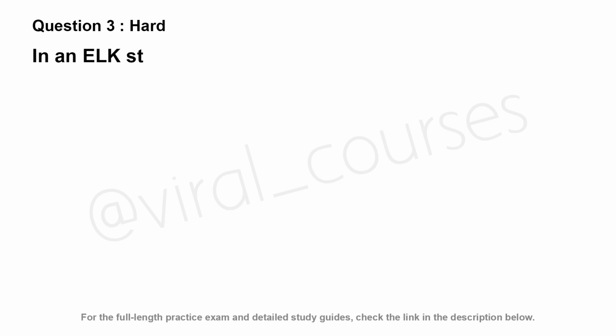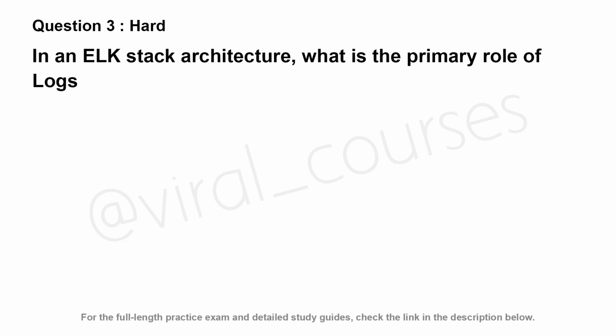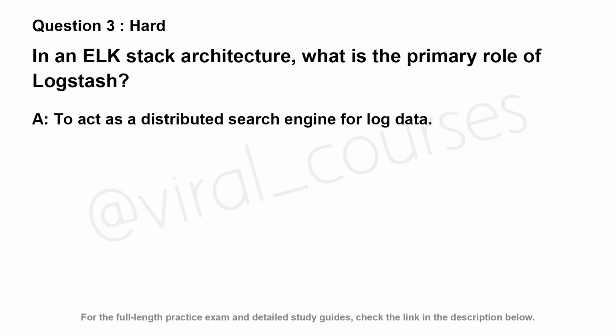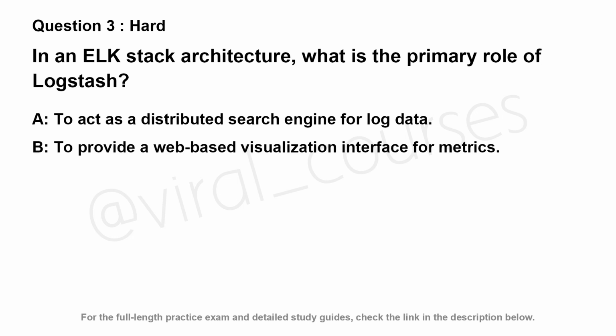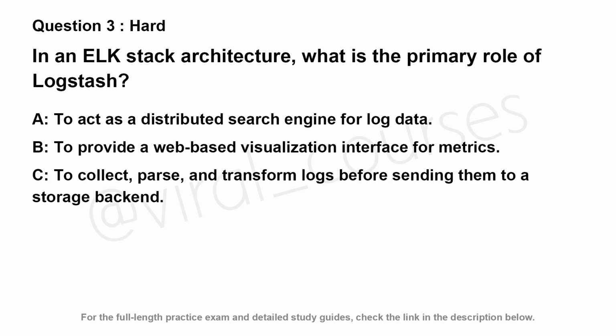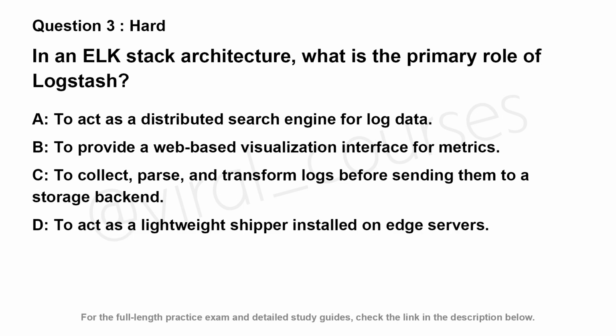In an ELK stack architecture, what is the primary role of Logstash? Option A. To act as a distributed search engine for log data. Option B. To provide a web-based visualization interface for metrics. Option C. To collect, parse, and transform logs before sending them to a storage backend. Option D. To act as a lightweight shipper installed on edge servers.